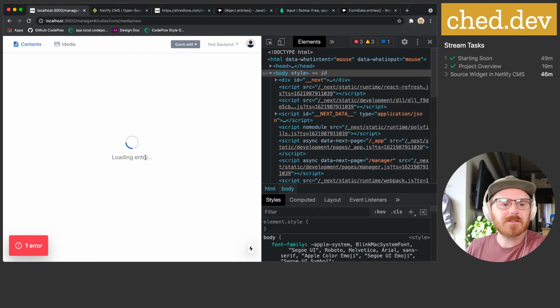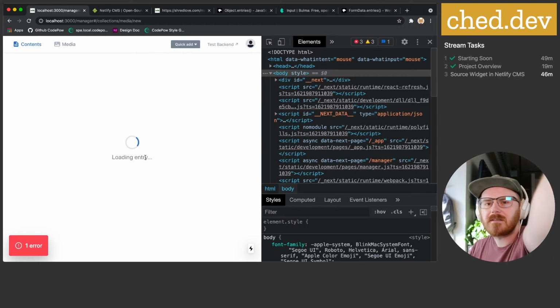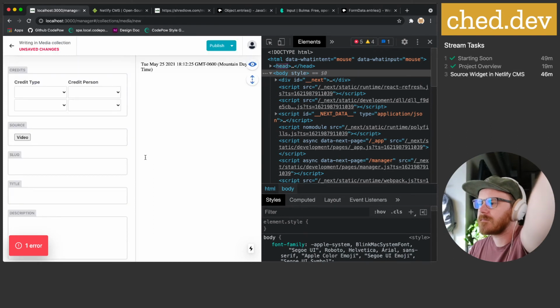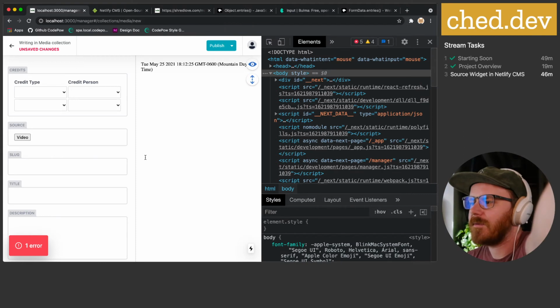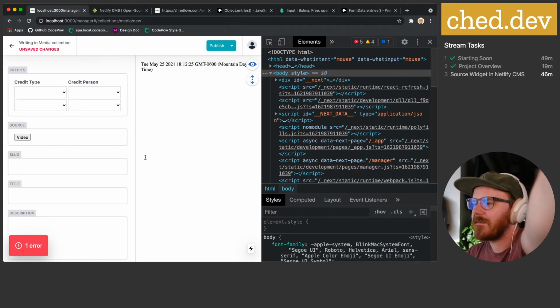Way further out. Should this thing be zoomed in more? Oh. What's that?